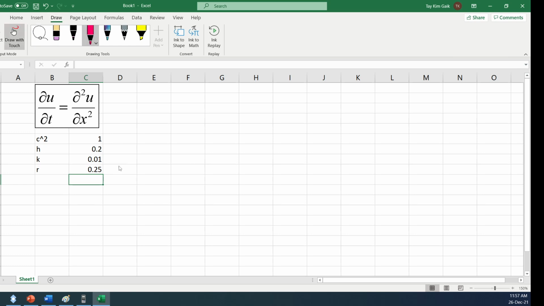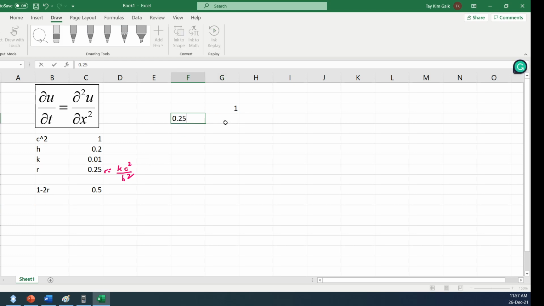Then you need to calculate 1 minus 2r, which is 1 minus 2 times r, and you get 0.5. Okay, and then in your general molecule, one targeted cell is equal to r, which is 0.25, and then 1 minus 2r is 0.5, and r is 0.25.